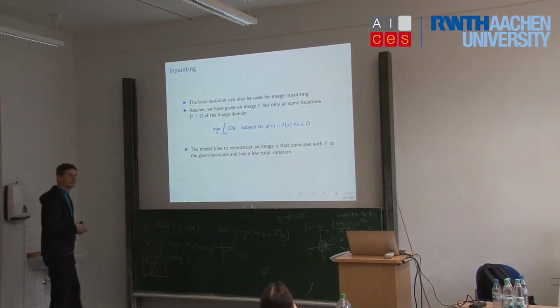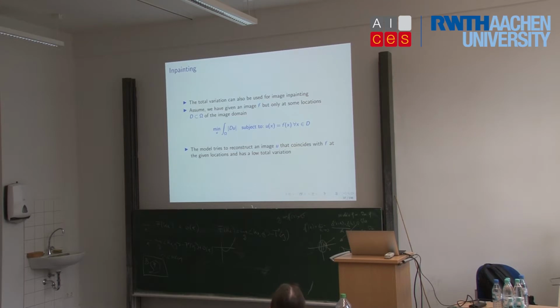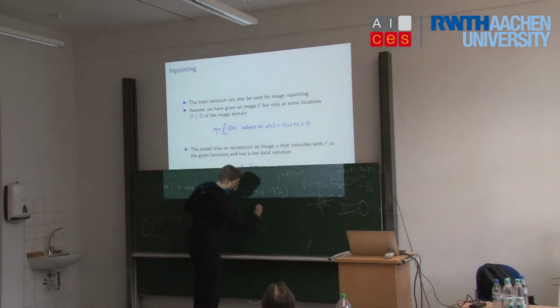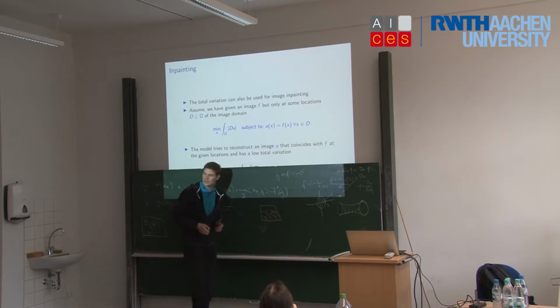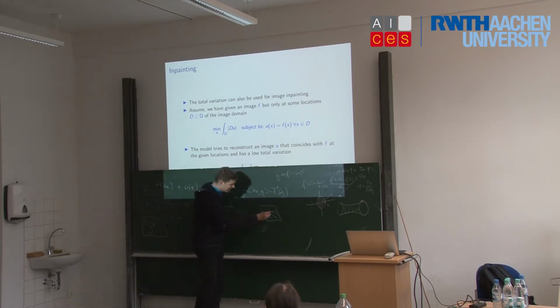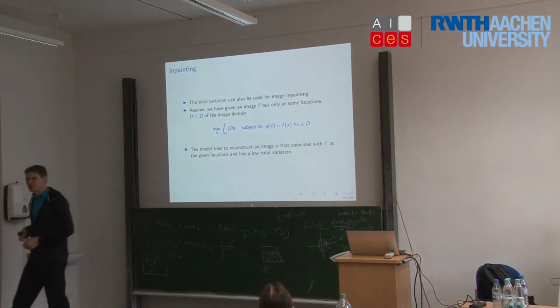Image inpainting. Image inpainting is more or less an image processing task where you try to get back or invent lost image information. For example, if your image looks like this, here it's bright, here it's dark, and there's a region where the image content is lost, you as a human would say, clearly, I need to connect this line, then I have repaired my image. So you want to repair your image, you want to get back information about your image.